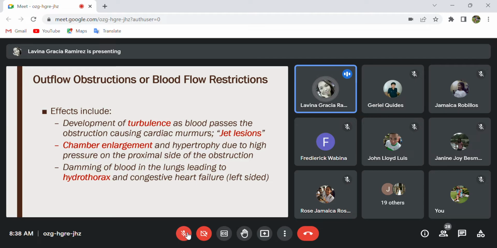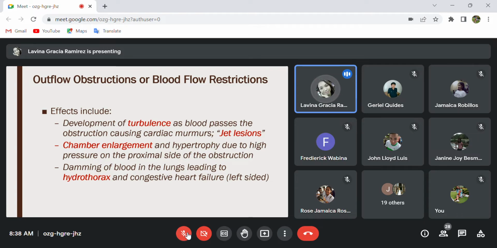For example, if this is the atrium going to the ventricle, and there is stenosis, or let's say hypertrophy that led to a stenotic lumen in between those chambers, then what will happen? The accumulation of blood will be on the proximal side. If that happens because of the pressure, then there is turbulence, and the push now can be the cause of the jet lesions.